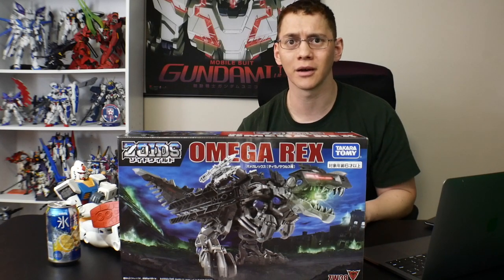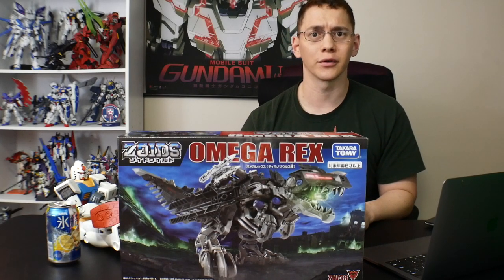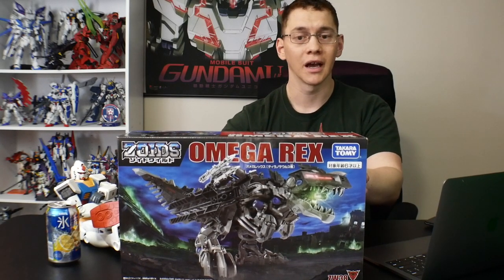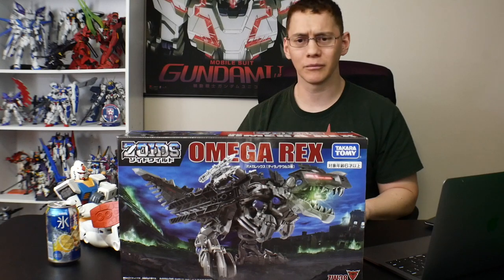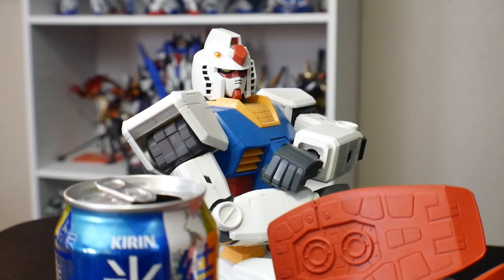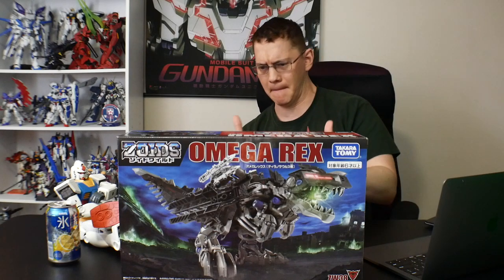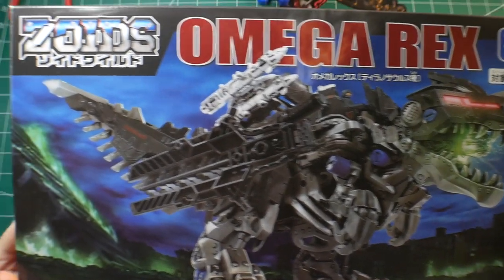It's from Zoids Wild Zero, if I'm not mistaken. I don't really know much about Zoids as a whole, or the Wild series or Wild Zero series. It looks really cool — I watched a couple of episodes and thought it was awesome, but I did not see this particular Zoid within the series. It looks pretty damn good, really huge. Price tag is a little up there, around $70. First thoughts? I think it's pretty cool. I appreciate a Tyrannosaurus Rex when I see one. It has a mouth cannon, it's really unique. Let's get into the unboxing and straight into the review.